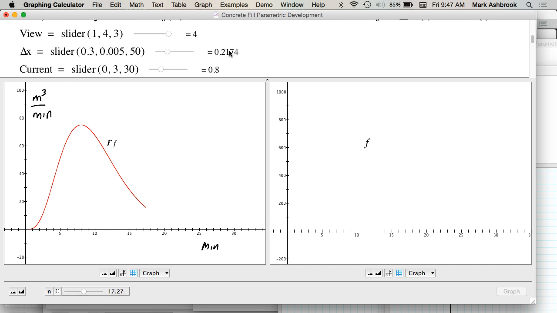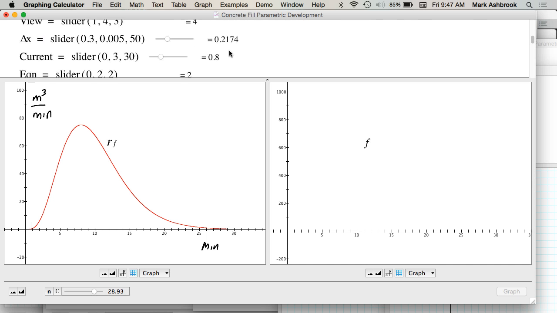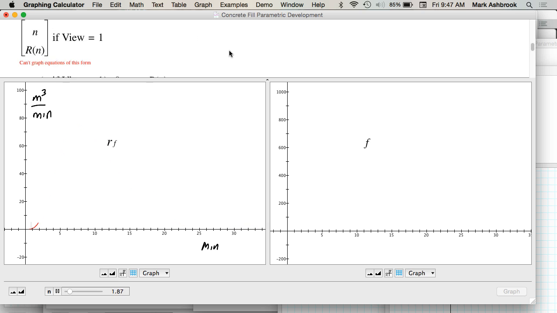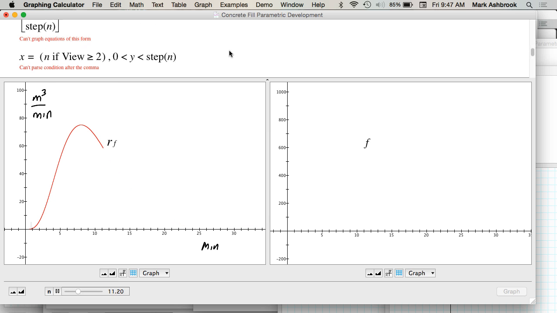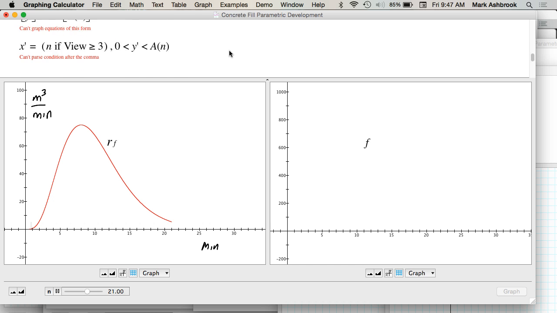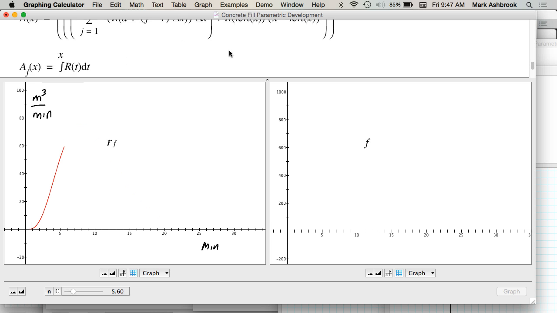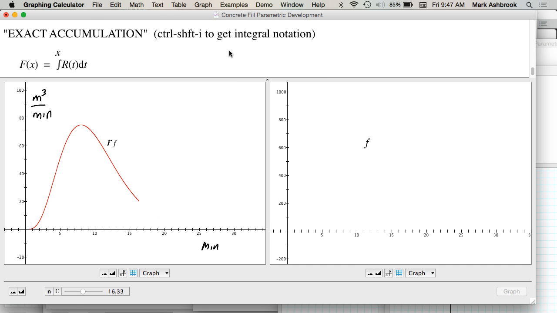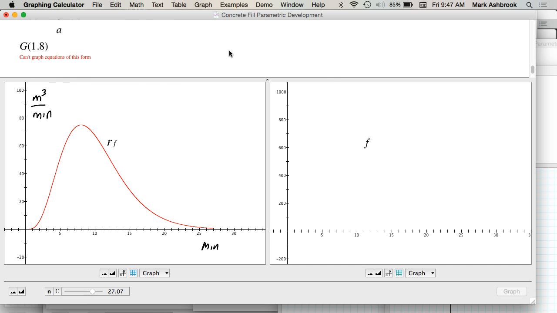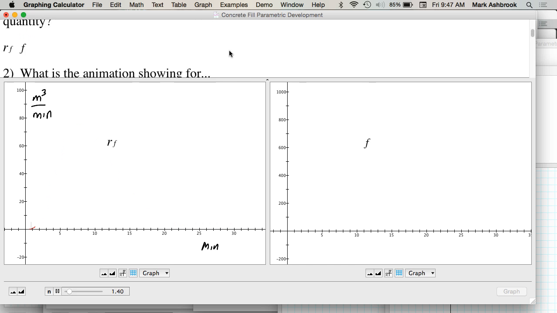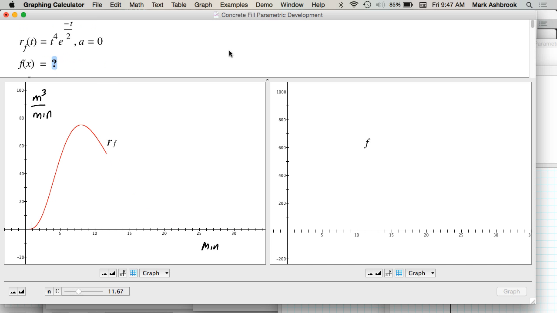Why doesn't it work? It should be on right now. Let's see. I have no idea where I'm graphing. Oh, it's just... All right. I'm going to need your help here. So let's go ahead. We're going to need to write that equation. For some reason my file has changed at the last moment.